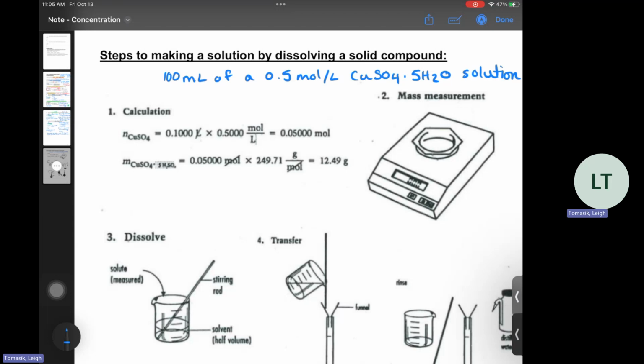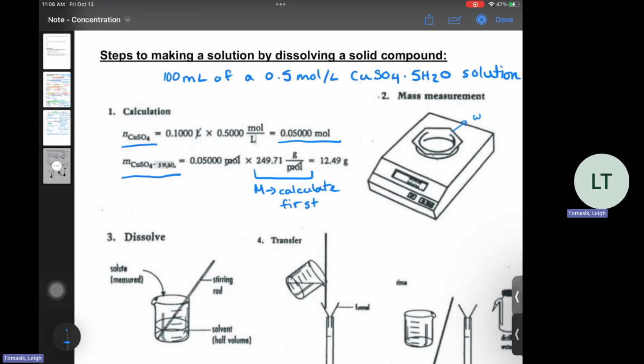So the first thing that you do is you find the number of moles of copper sulfate pentahydrate that you need, right? And that was the same as the step that we just did. And the second thing you do is you find the mass of the copper sulfate you need, right? So this is the molar mass. You need to calculate that first. They didn't show the calculation where they came up with the molar mass of copper sulfate pentahydrate. Maybe they looked it up online. I'm not sure.